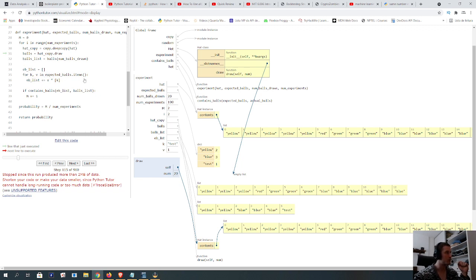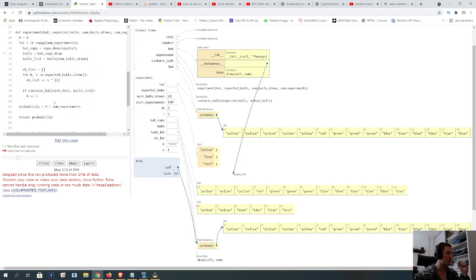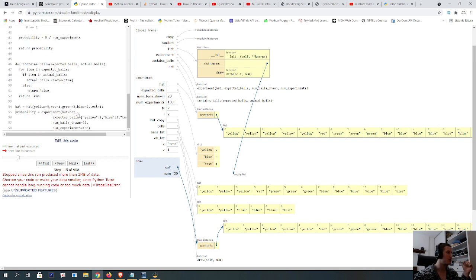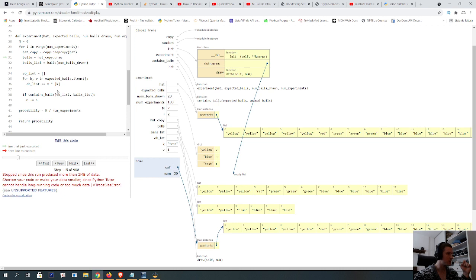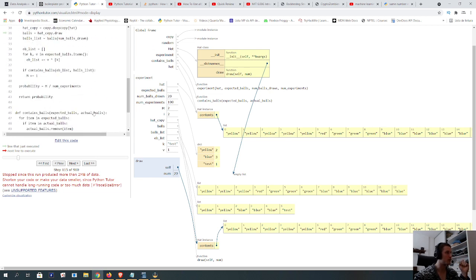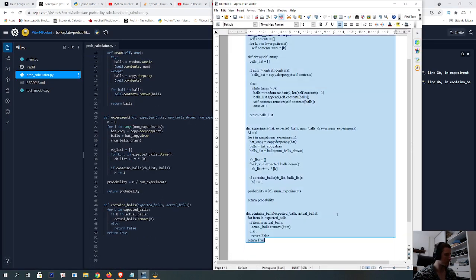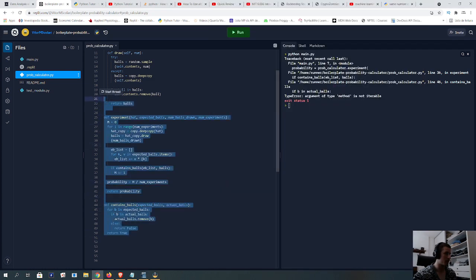It's gonna create this list and it's gonna compare both lists. And if they are equal, it's gonna increase by 1. And then you take the amount of times that they were equal, or the bigger list, the hat list, contained the list that was given, and you divide this by the number of times that this function runs. So you get the probability that this list right here that was given is contained in the class list, which is bigger. And then you're gonna return that. So I'm just gonna show you here, so you see that it works.